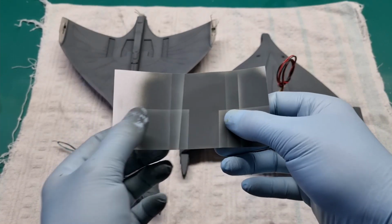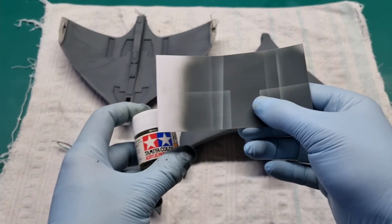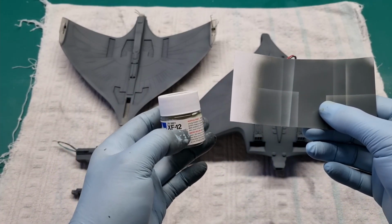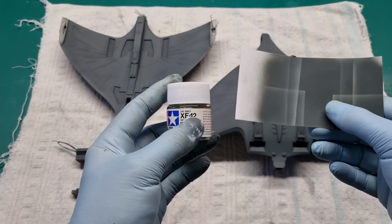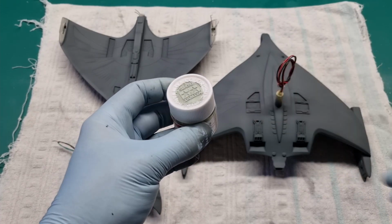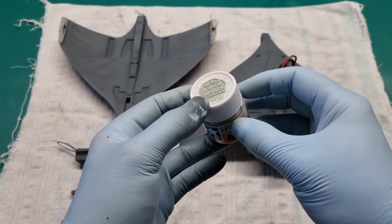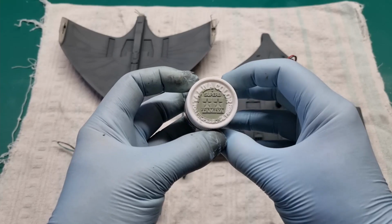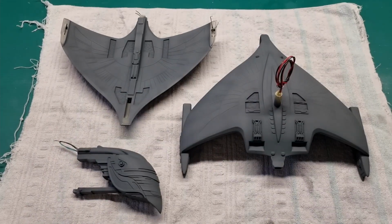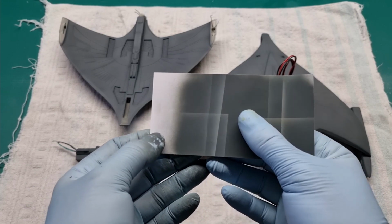But while I was looking around on my paint rack, I found I'd mixed up this custom coloured green, and I can't remember why. Obviously it says J and grey, that's not the colour, it's just an empty bottle that I used. I can't remember why I mixed this colour up or what it was for, but the jar is full, so whatever it was, I didn't use it. But I thought, well, I'll just give that a go. And there you look at that. That looks pretty spot on to me.